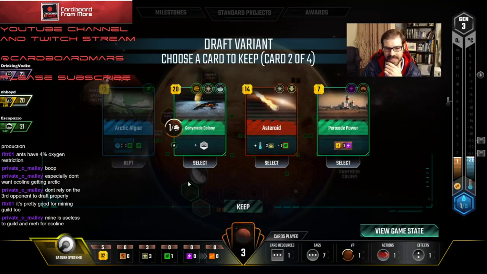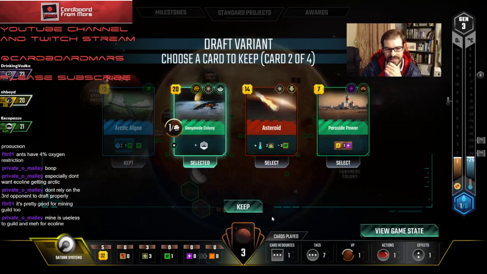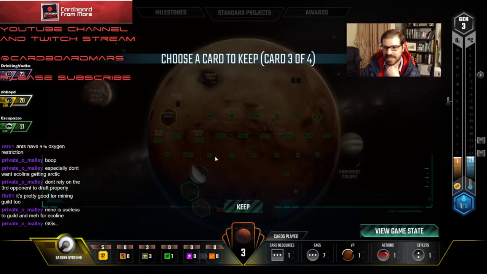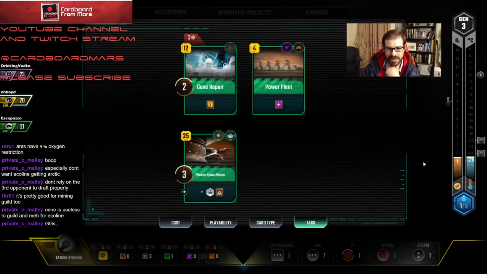Oh my gosh, they passed me Ganymede Colony. Okay. Gonna take it. That actually sets us up for Mayor. So, I think what I'll do, I think I'll lean into Mayor. I'll definitely play... Oh, this is nice for us too, Space Mirror. It gives us a way to get power for cheap.